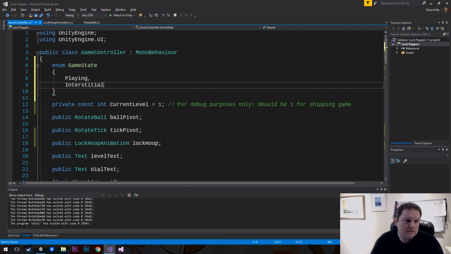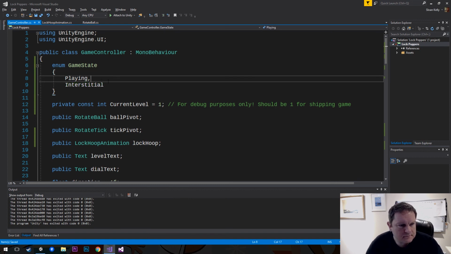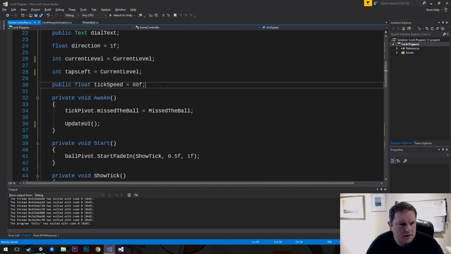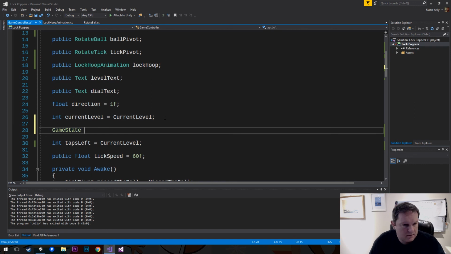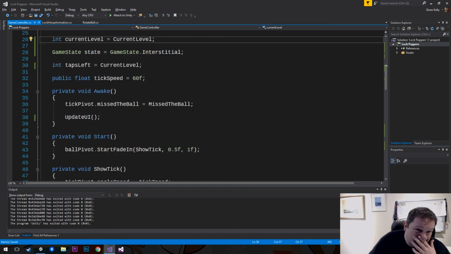Interstitial, because the interstitial part is just the you're not playing game, and yeah, I think that's okay. And then we need to have a state equals interstitial. Okay, so if it's interstitial, we're not going to do anything.